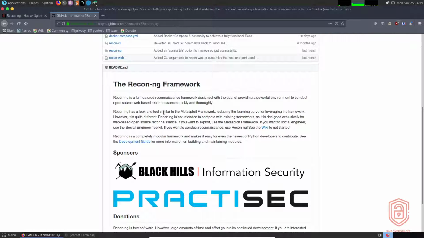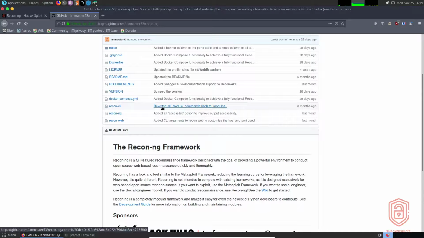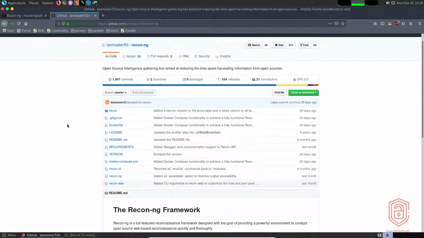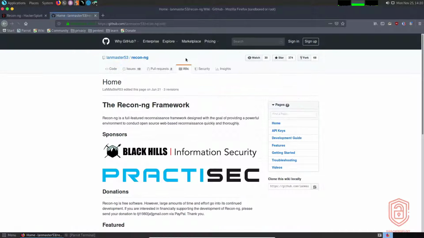Now, the great thing about Recon Ng is, number one, it automates the process. Number two, it provides a database for storing all the information you've gathered, and lastly, it allows you to generate reports. The whole idea behind Recon Ng is the ability to use custom modules that the community can develop, and we also had some inbuilt modules with version 4. Now, however, all modules are available on a marketplace, right?